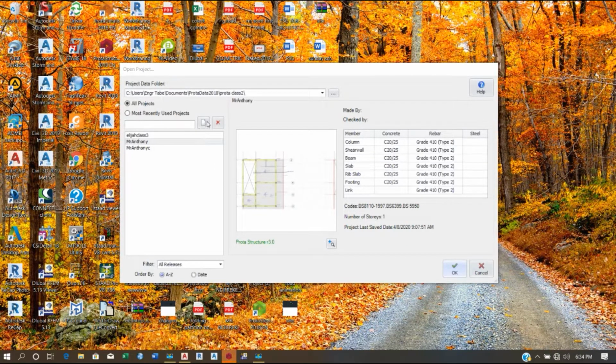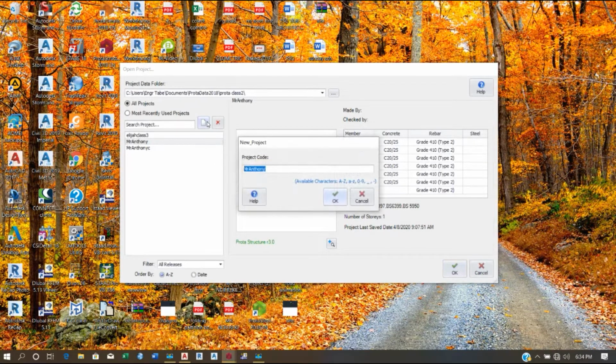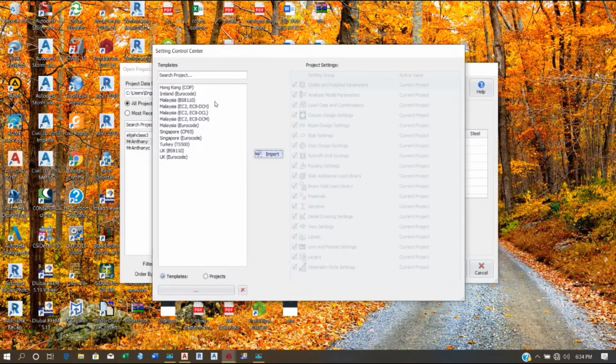Okay, look at this. I'm going to create a new drawing by clicking here, structural design class 1, and a pop-up window comes up, asking for the code.